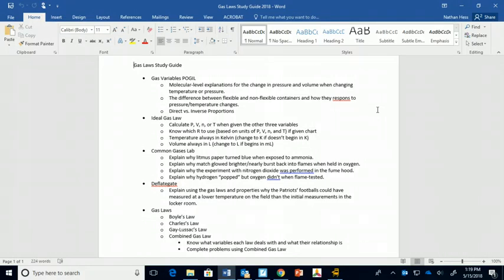The ideal gas law, you should be comfortable if I give you P, V, and N, you should be able to find T. Right? If I give you T and N and V, you should find P, whatever combination of those four pieces. You should be comfortable knowing which R to use. You don't have to memorize them. I'll give them to you. I'm going to give you the same chart that's in your textbook, but you have to know which R to pick. How do you know?